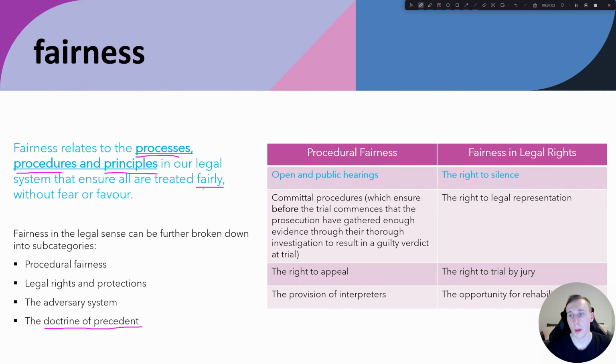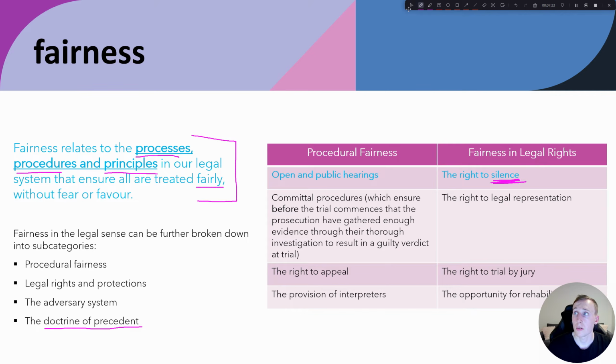Or another way we have fairness in terms of your legal rights is that you only need to give your name and address if you're asked. So that protects your right to incriminate yourself. So what I recommend remembering for this SAC is remembering this definition here. And then what you might be asked to do is you might be given a case study or a news article, and you might have to say, how does this particular case study or news article achieve fairness? And then you're sort of talking about some of these examples here.